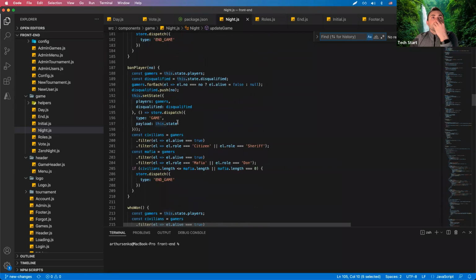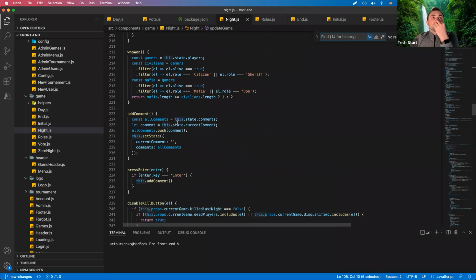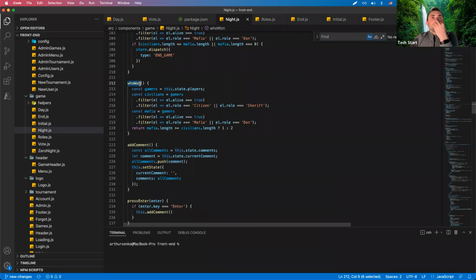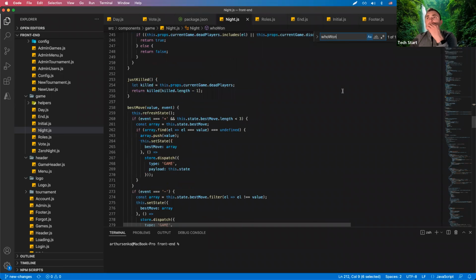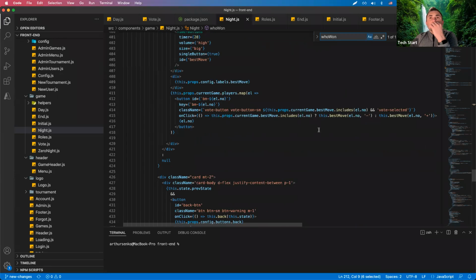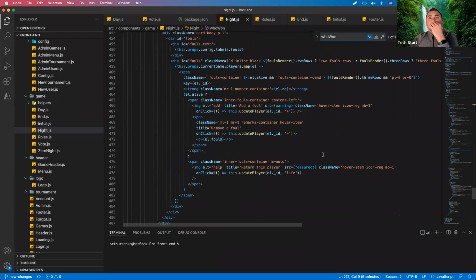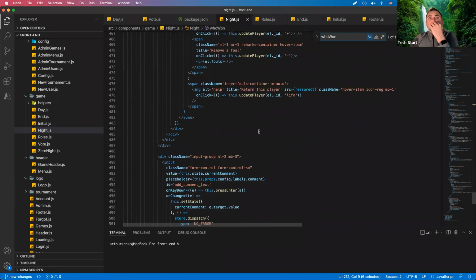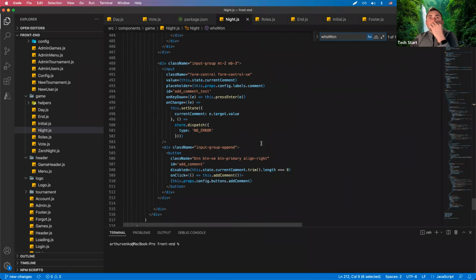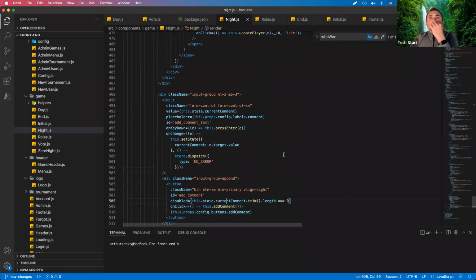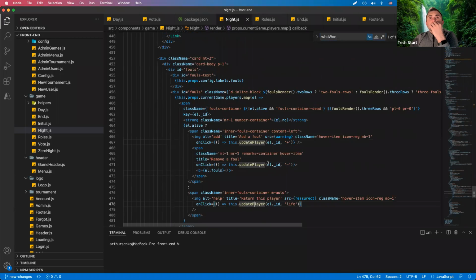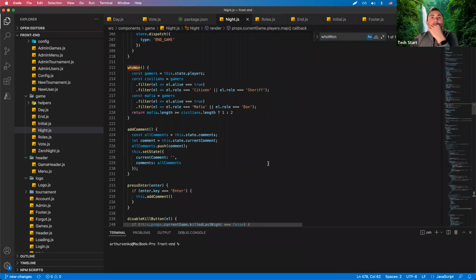Those are too complex. Ban player, add the comment. Who won? Did I use this? Who won? No. Why is that? It should be over here. Player. Add comment. Let me give you a better example.